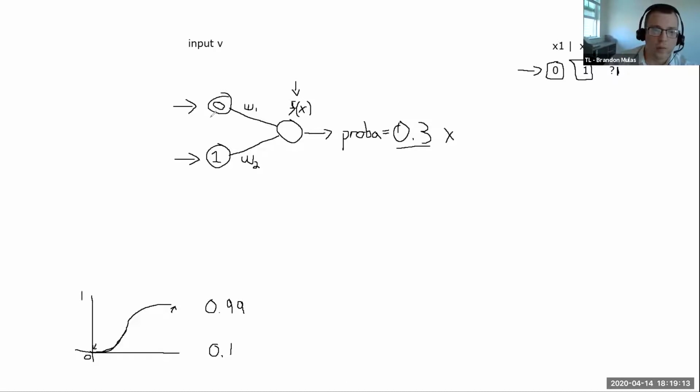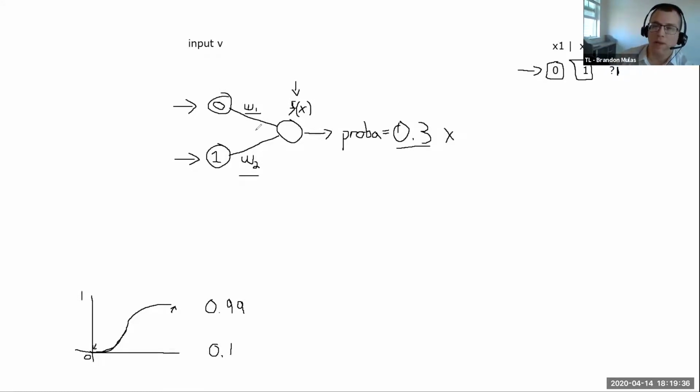So these values aren't wrong. How do we know we need to adjust the weights? Let's start there. Well, 0 is not wrong. It came from x1, and 1 is not wrong. It came from x2. The only variables that we have are weight 1 and weight 2. The sigmoid activation function is not wrong. It has a very simple job. So these are the only 2 things that can change. We need to change them.